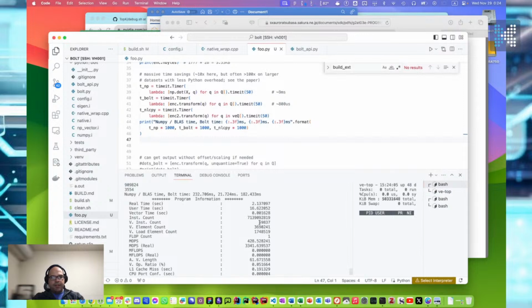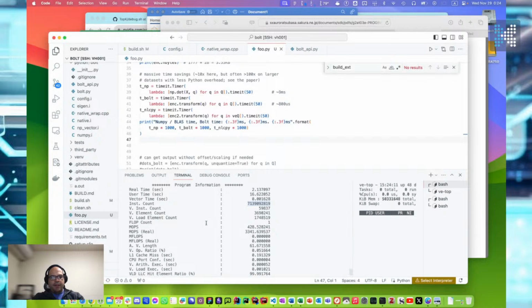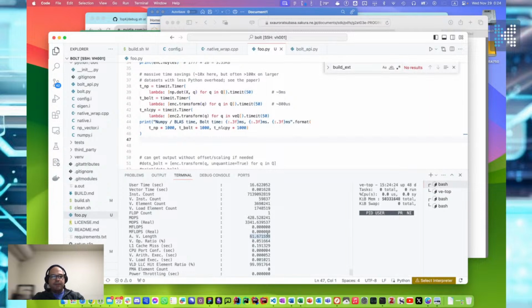It shows you the number of vector instructions versus the other instructions. The important things to look at are the average vector length. This should be 255 or 256, one of the two. The smaller it is from that, the more of the vector engine's processing you're wasting, essentially. The op ratio: 0.5 means that only 0.5% of the instructions that the vector engine itself has processed were vector instructions.